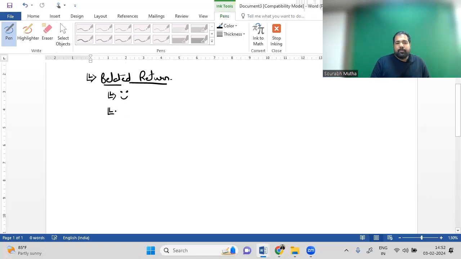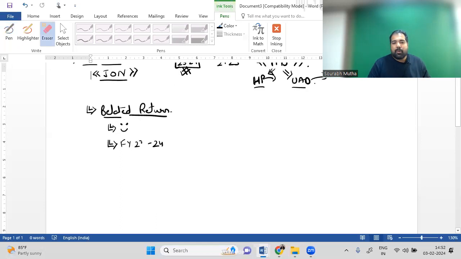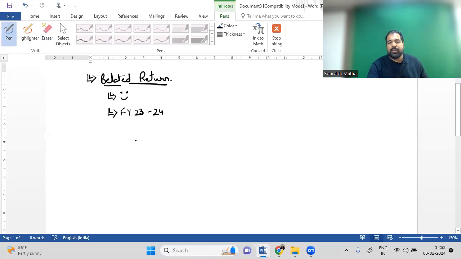But how late? The example, the financial year is 23-24. It got over on 31st March. How late do I need to file? July is already over. Can I file after 10 years, 15 years? The government says, no, you can't do that. Late means there has to be a proper limit, late also has to be within some time.